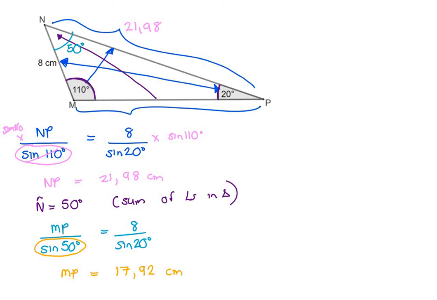Okay, so things you should have noticed so far: the sine was useful when you have a side and the angle opposite it. That's a starting pair, and then as long as you have one part of a second pair, you can find its partner.